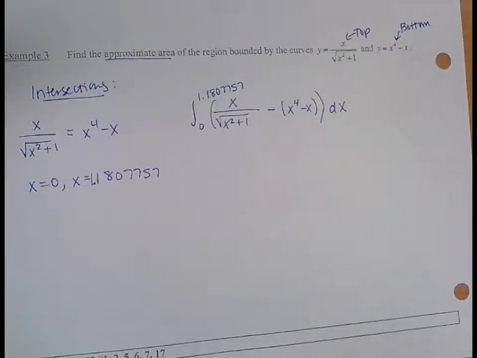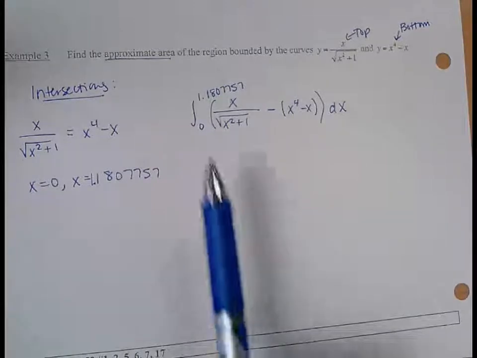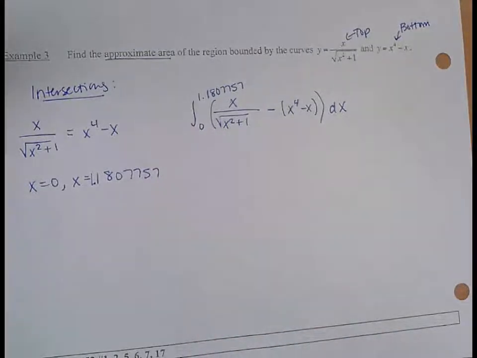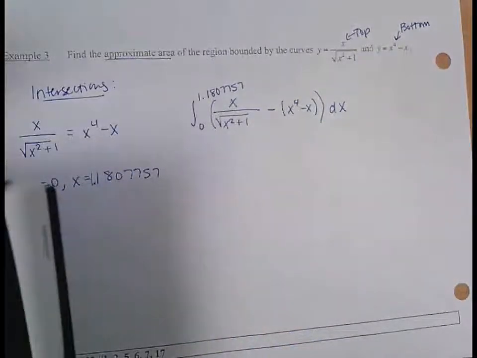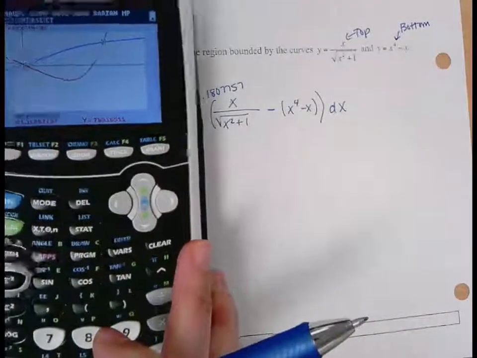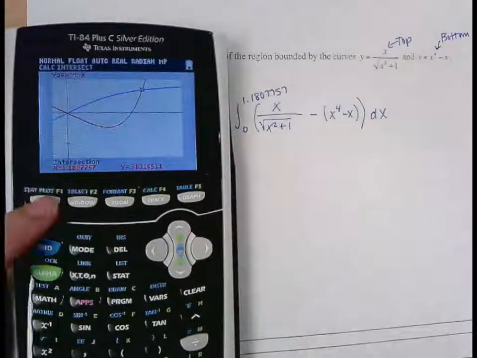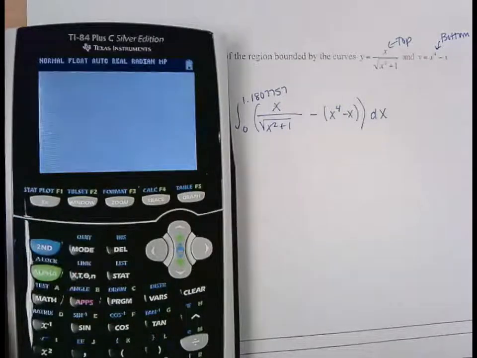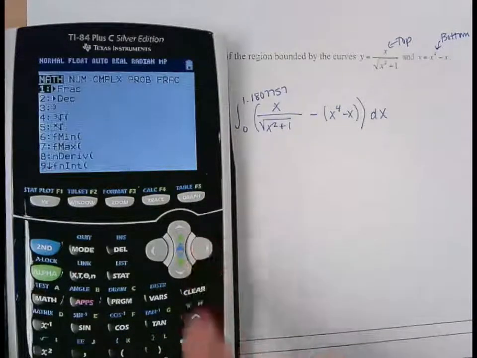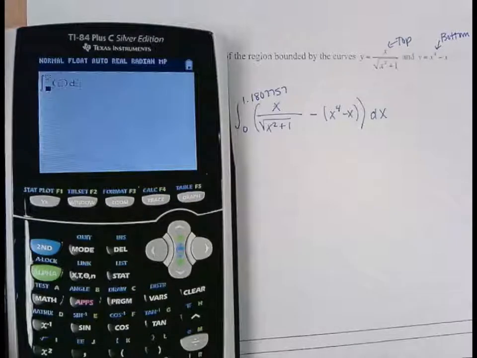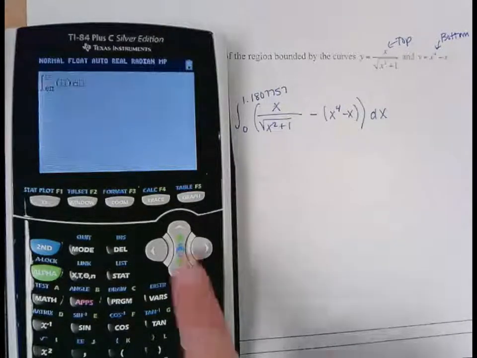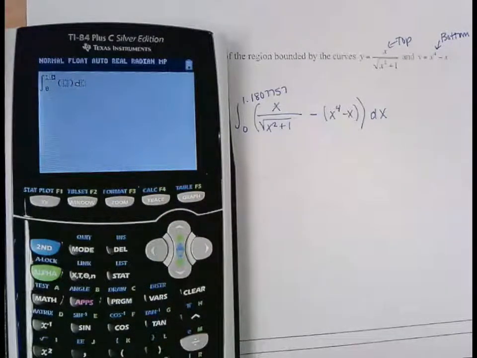Okay, and so I want to show you two things. One, like I said, this would be a calculator question, so you certainly could just type this integral into your calculator. So let's do that and just get the approximate area, but then I just want to review one thing with you with this example. If you had to do something like this by hand, so math, option 9, FNINT, type in your limits.